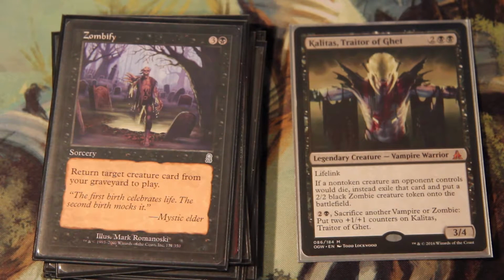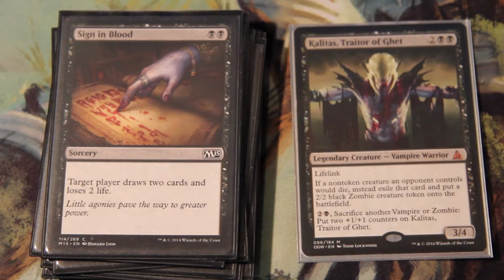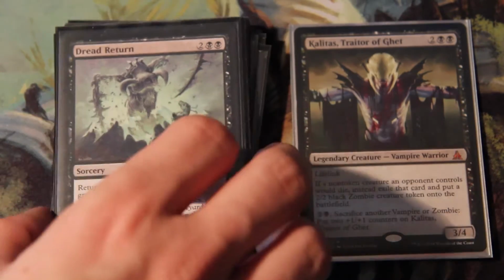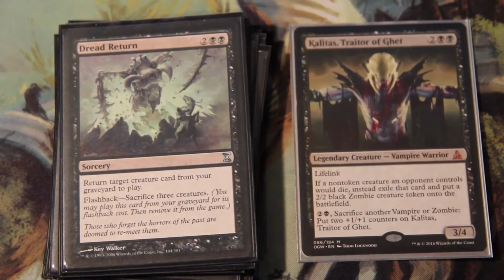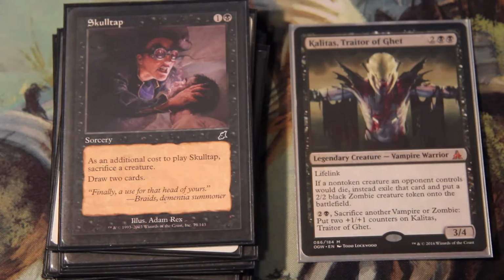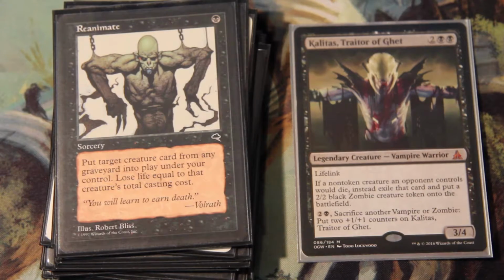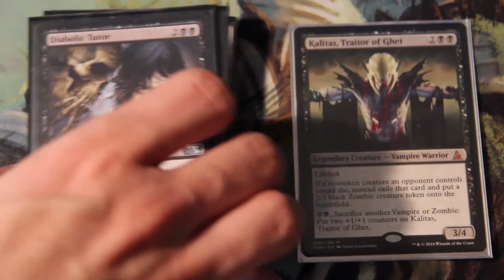It's a bit expensive for 4 mana, but it usually does the work very good. Sign in Blood, you know, always signing. Dread Return, more reanimation. Demonic Tutor, you know, sweet old classic. Skull Tap, which is double cantrip. Reanimate, sorry.